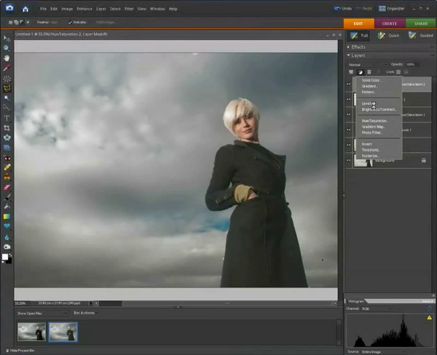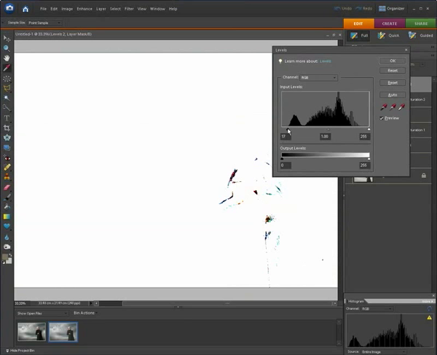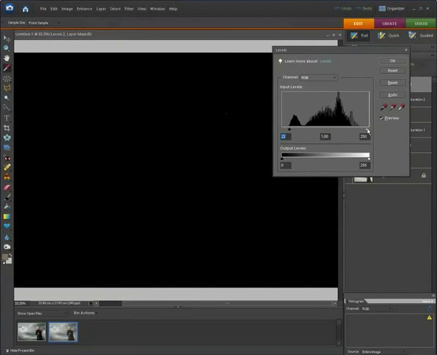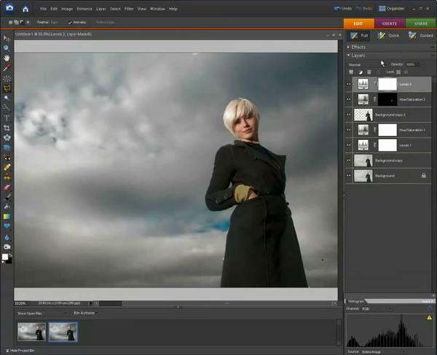Again, up to adjustment layers and Levels, and we're just going to do a final levels tweak. So holding down Alt just to see where I'm clipping. Increase that just so that I'm clipping into the shadows, so about 22. And leave the midtones where they are. And then I'm just going to reduce the highlights just so we can start to clip into the picture as well. Happy with that, just click OK.